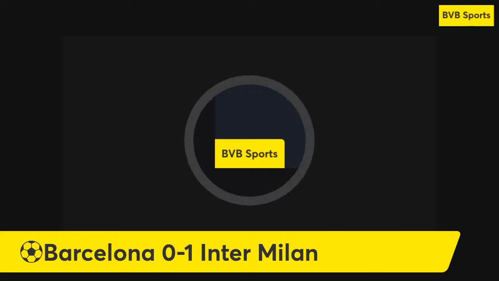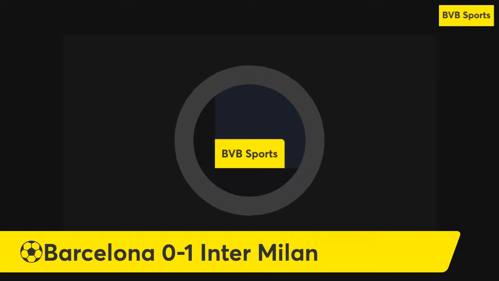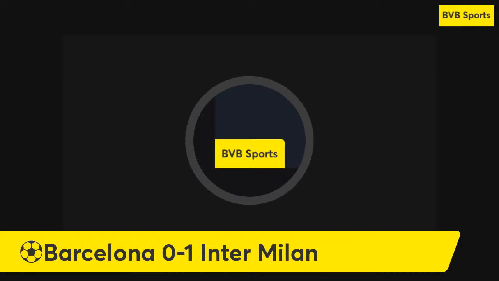A bit after that, a throw to Barcelona, Rex are on the left. After an Inter Milan free kick, then two passes after Barcelona throw on to Jules Koundé, pass on to Lamine Yamal rather, Rex on the right. And then it's cut out and two passes also for Inter Milan with possession. From Federico Dimarco, pass forward. Martínez then with pass forward and onto Rex on the right for Denzel Dumfries.